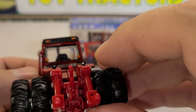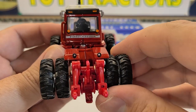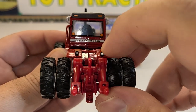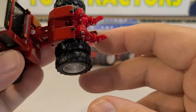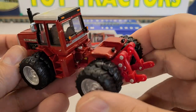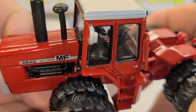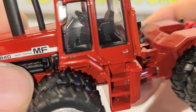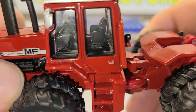You actually have a grab rail there for getting up into the tractor. Nice crisp clear decals here on the back of the cab. Realistic implement lights back here on the rear fenders facing back. You have your realistic hitch and drawbar hitch. Realistic steering wheel — you actually get that. Nice little red detail on the seat. You can actually see what I believe to be a brake and clutch pedal there.